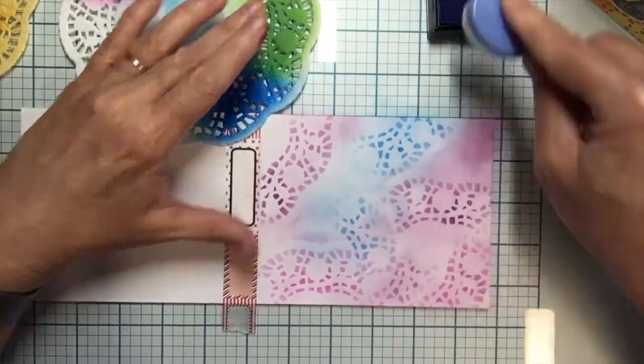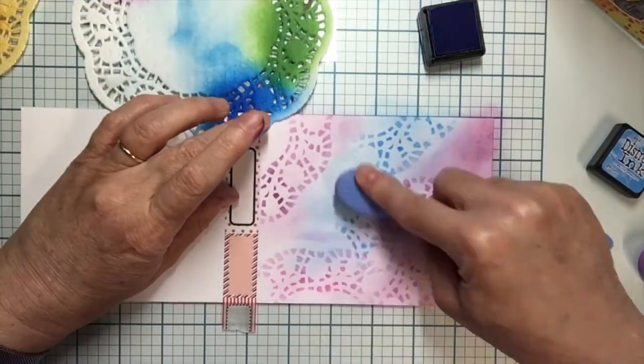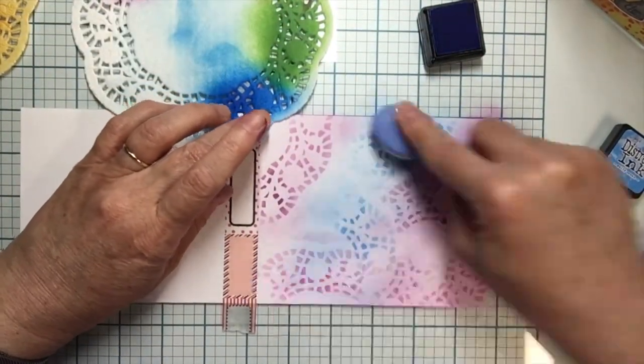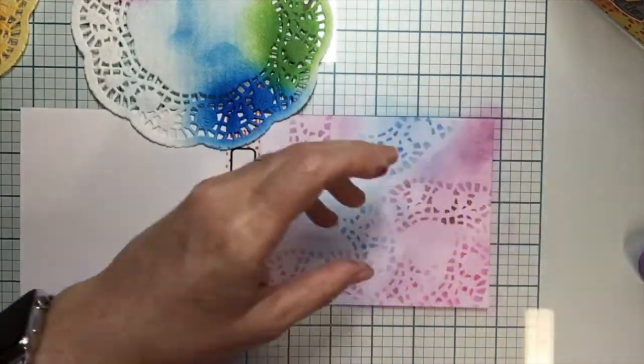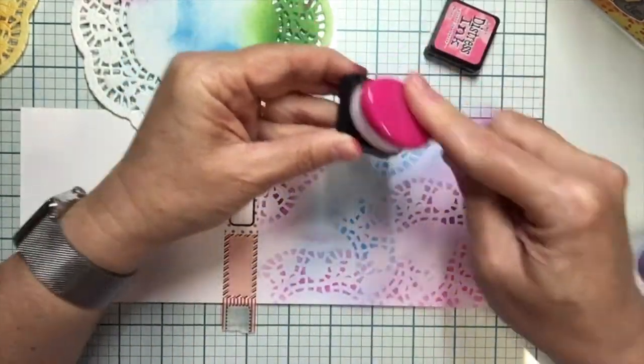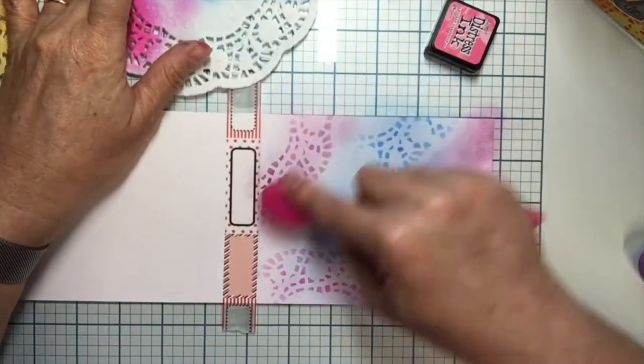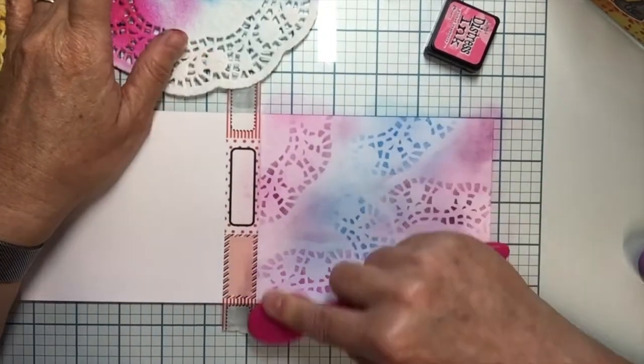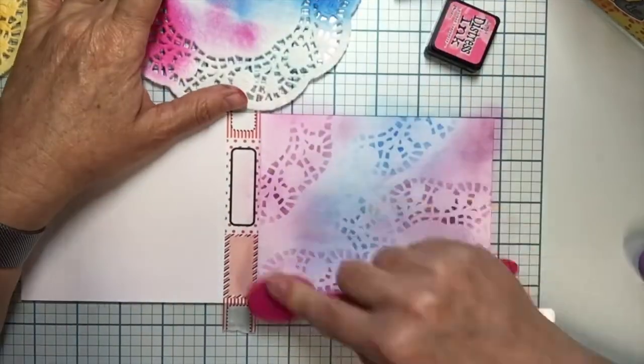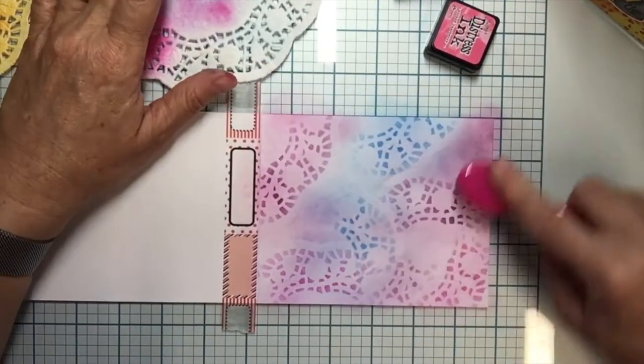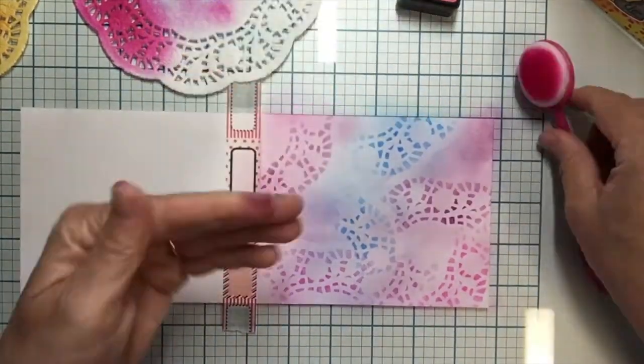Now I'm just going to go in and kind of blend some colors there so that I don't get it real dark on my card base. I'm kind of brushing it off onto the doily, into the center part of the doily, just using that because again, it doesn't hurt to color your doily all the way up because I'll show you what to do with the colored doily here in just a minute. It just saves me putting it on my mat so much.